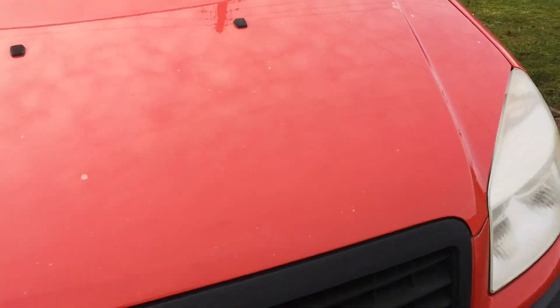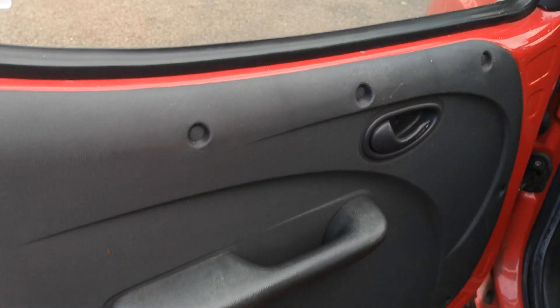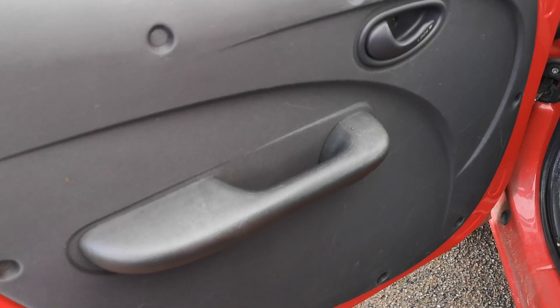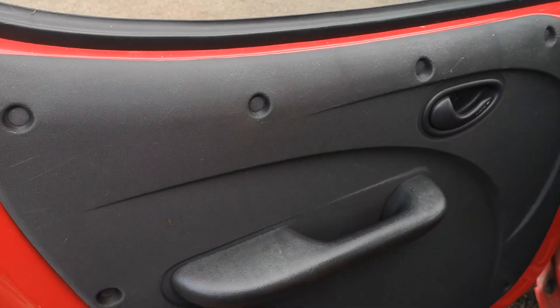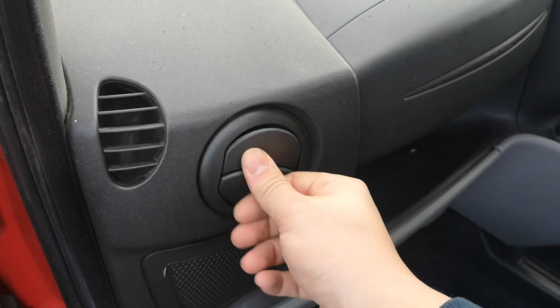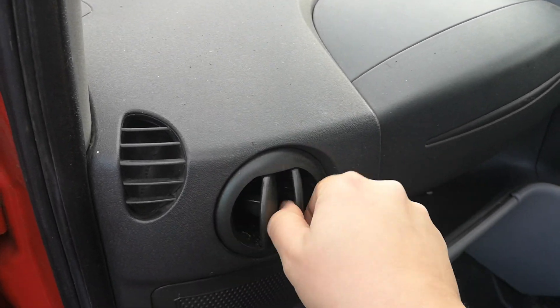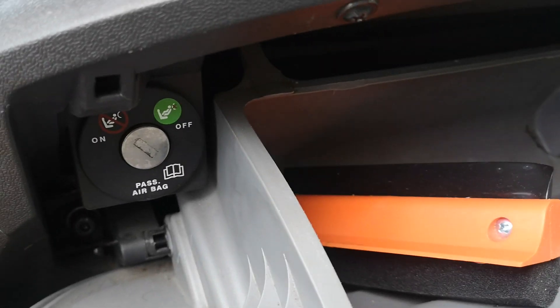We'll start with the passenger side as normal. It's only a two-passenger entry door and a two-seater cab. The door card is plasticky stuff — no frills — but it's a lovely drive and I can quite happily cover quite a few miles. There's a speaker in the dash, a vent, and the standard multi-angled blowers. We've got an airbag, a cubby hole, and quite a big glove box. There's also the option to turn your passenger airbag on or off depending on what cargo you're carrying.